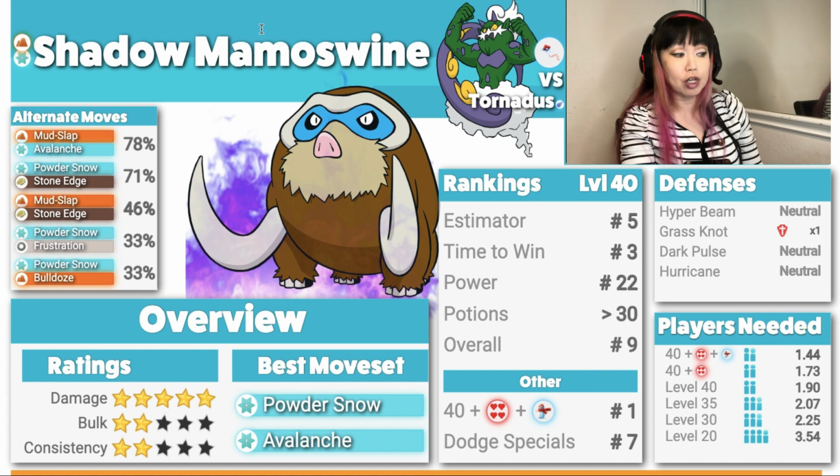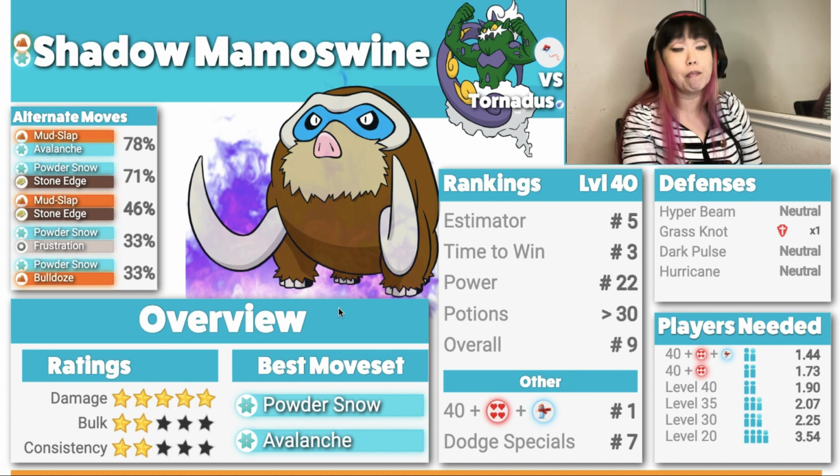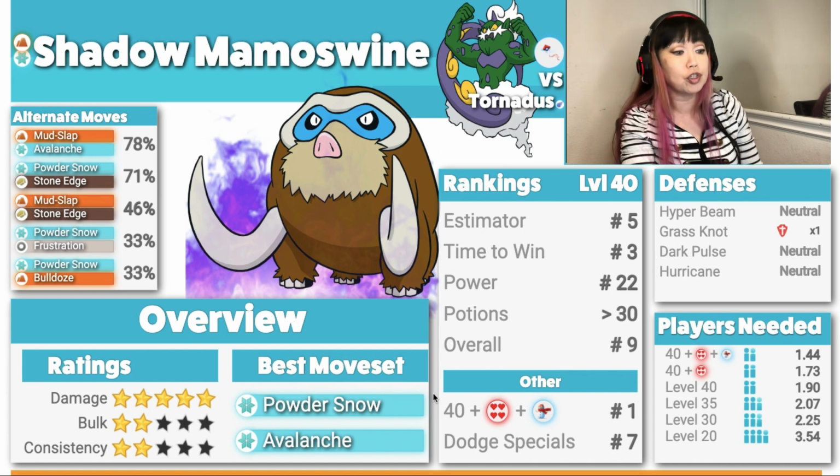And here's the new Shadow King in town: Mamoswine. Shadow Mamoswine, let's look at it. The damage is 5, bulk 2, consistency 2. The best moveset is Powder Snow, Avalanche. Yes, he's going to be so glassy, because the Shadow Mamoswine is a ground ice type, so it's going to be weak to Grass Knot. And Hyper Beam, Dark Pulse, and Hurricane will be neutral damage.